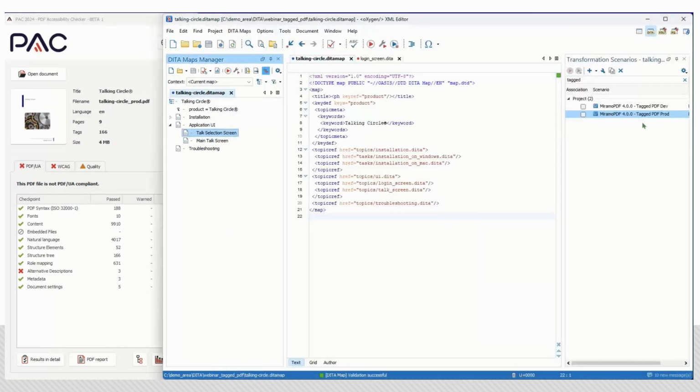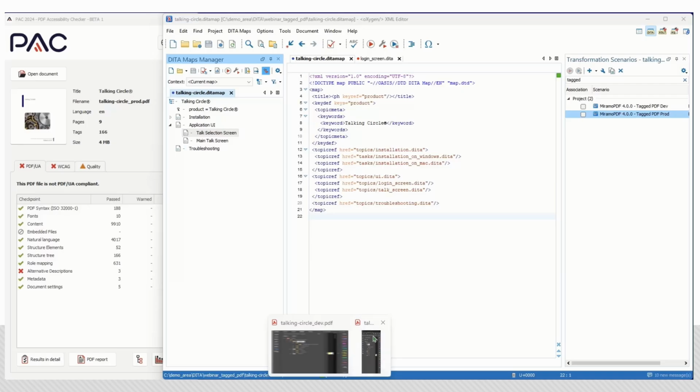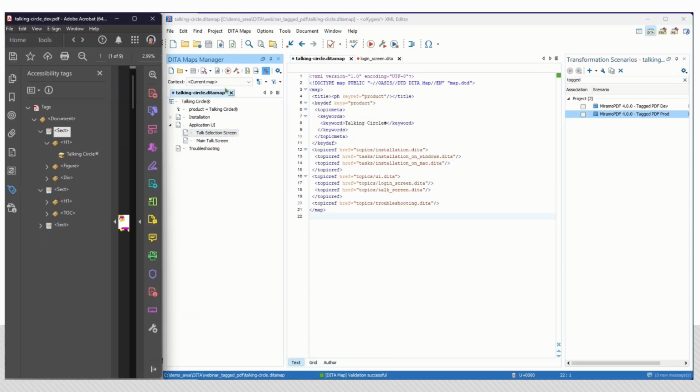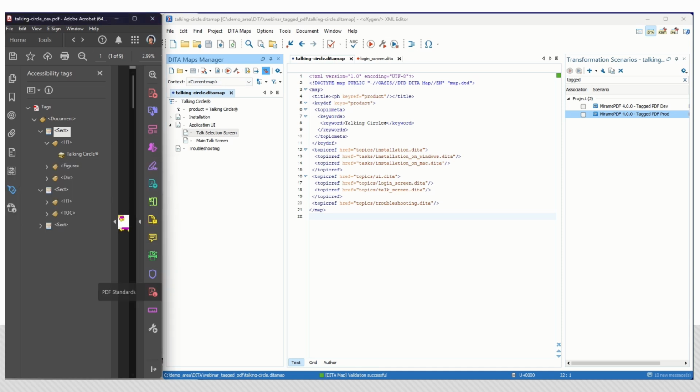Now back into Oxygen. I'm going to rerun the revised template against the revised DITA. I need to close the production one. I'll close this one. Is that the development one? Okay, where's the other one? I did close it. Okay, so now I'm going to run the production transformation against the revised template and the revised DITA, and we shall then test it again in the PDF accessibility checker.